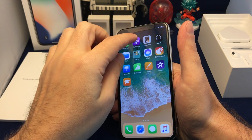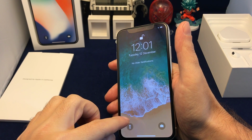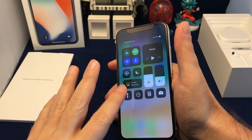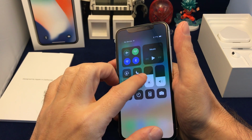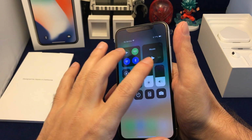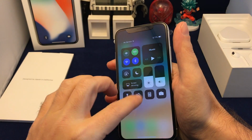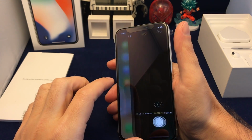If you want to bring down the notifications, I guess you go to here, this is sort of the lock screen. And then also if you go to the top right and pull down, there's this kind of control panel type thing. And here, of course, you can change the normal stuff like the screen brightness, volume. This is all basically OS 11 stuff. So it's the same even without the iPhone X: flashlight, timer, calculator, etc., camera. So let's just take a quick look at the camera while we've got it here.